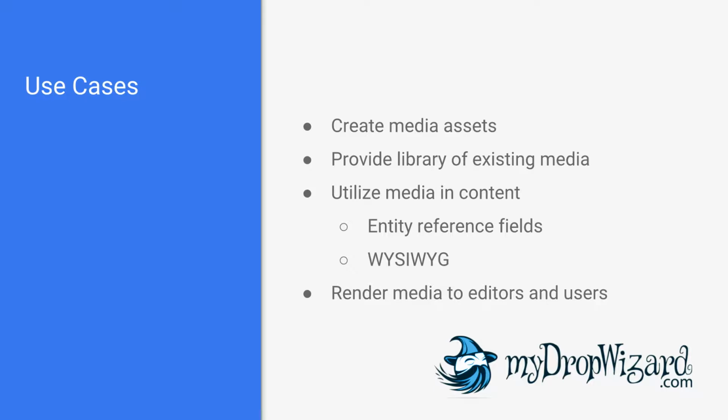Any questions? Okay. So I have a question. By media, are you referring to videos and photos, or is it more than that? I mean, it can be anything really. The core ships with files and images, and what we're going to show you in the distribution here is the ability to use embedded video also. That's going to be YouTube and Vimeo type videos. In theory, you could use all sorts of other media. Anything you can put in a field that's media-ish could be delivered to the user as media.